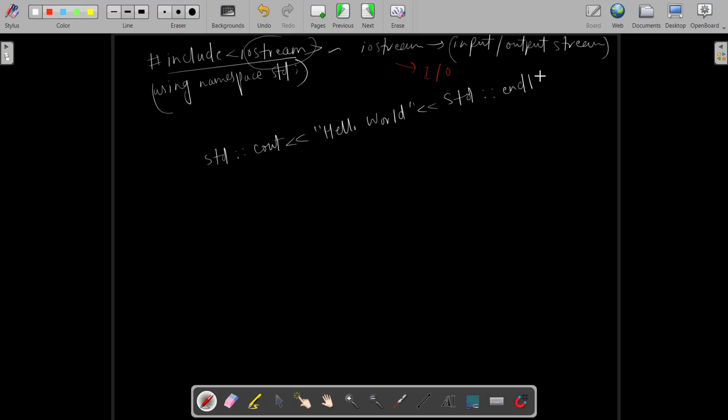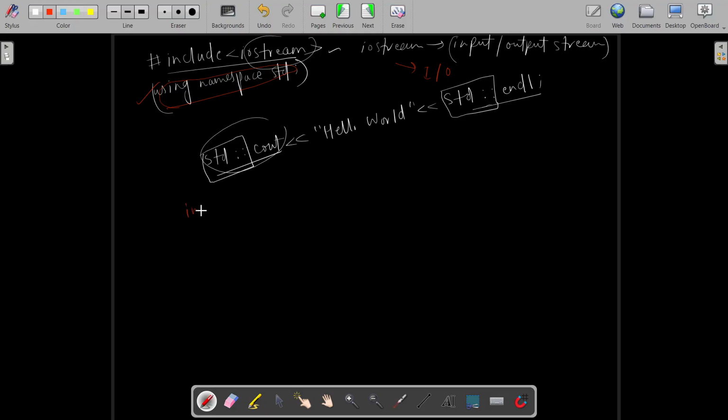So before every one you'll have to include this std part. To exclude this std part from the start and from the end as well, we include this using namespace std, and there is nothing else so important about it. So yeah, this is recommended.